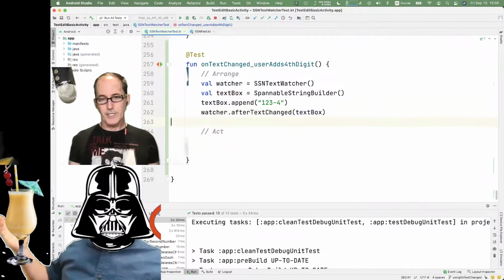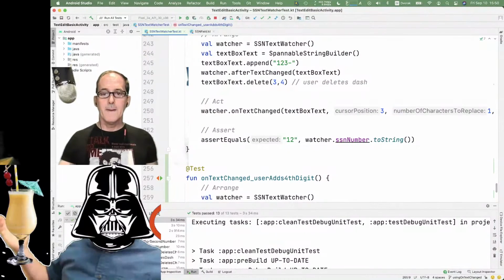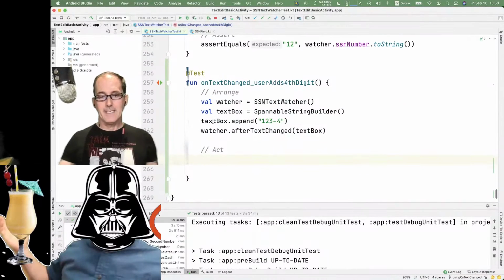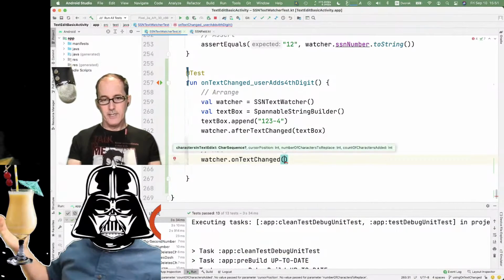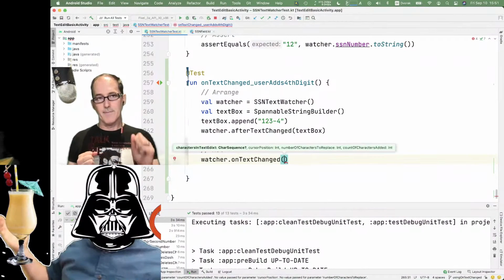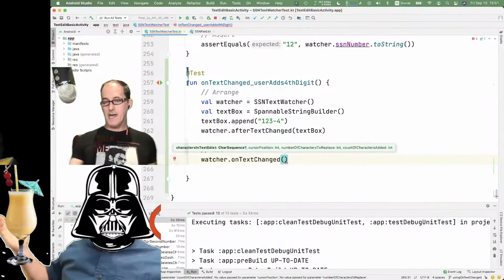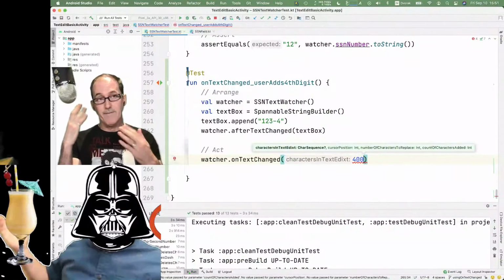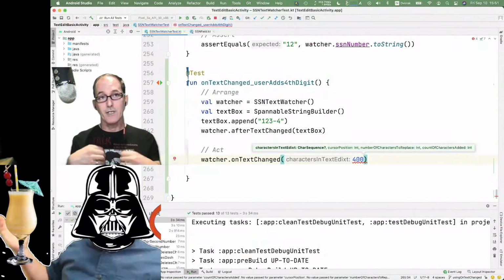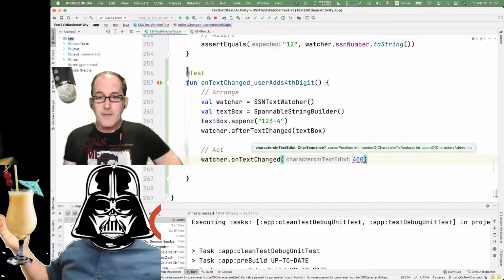Maybe we want to change that to text like it was before. Possibly true. And then the act is watcher dot on text changed. And you see me typing all this in from scratch. I'm not going to do the copy-paste cop right now. No cops today. Why? Because I'm trying to test myself: if I force myself to type redundant garbage all the time, then I'll probably refactor it so I don't have to keep doing that. So today I'm going to follow that a little more strictly.